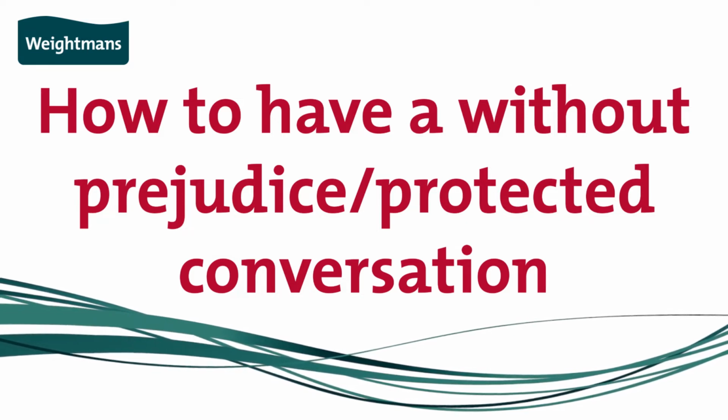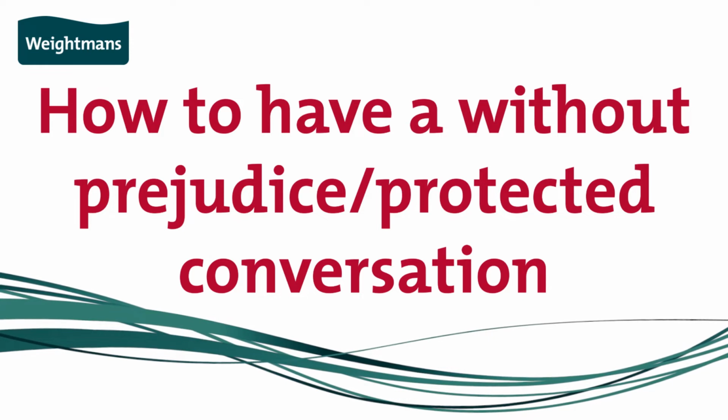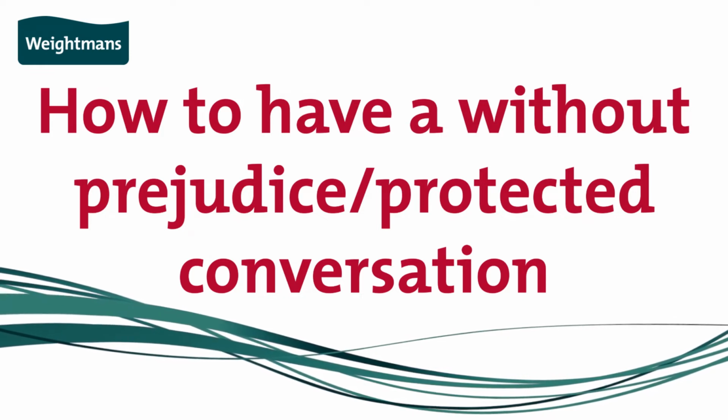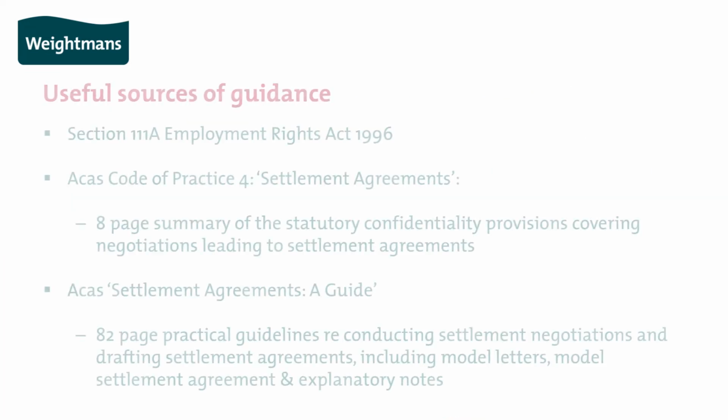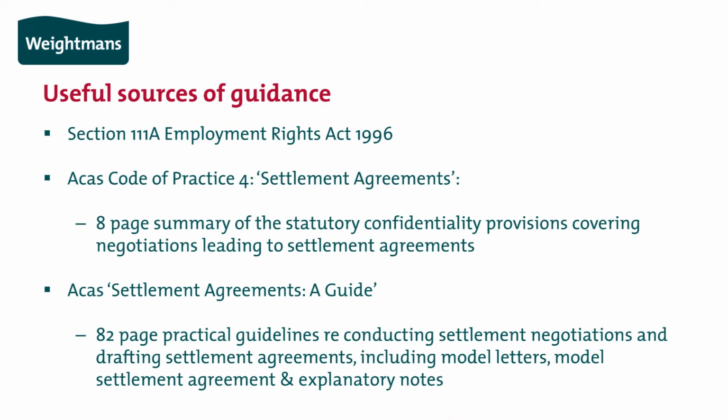Today I'm going to be looking at the practicalities around having an off-the-record discussion with a view to resolving workplace issues and/or discussing the termination of employment. I also want to refer at the outset to some sources of guidance. As you will hear in a minute, there are two vehicles by which you can have an off-the-record conversation. One is the common law without prejudice principle, and the second is a statutory provision which came in July 2013, under section 111A of the Employment Rights Act.